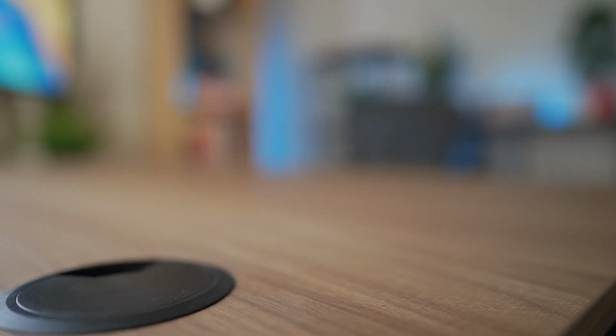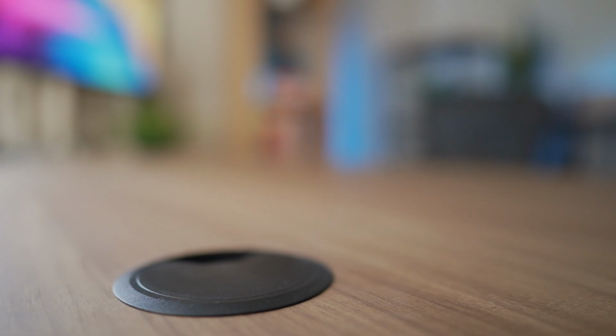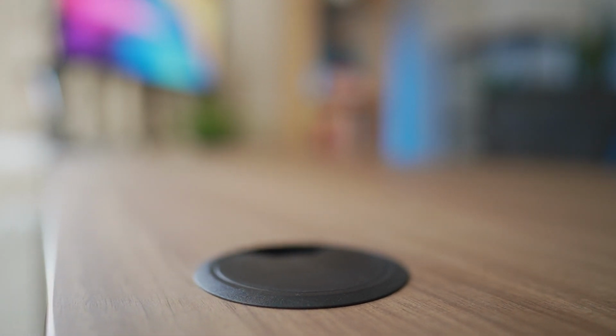It's also just really well built. This is a super solid desk made from European oak, finished with a durable wear-resistant top coat, so it still looks pretty much as good as new. And on the website they also have a black version and a white version of this desk, which I really want as well. So that's very much on the bucket list for the next time I upgrade my desk setup.